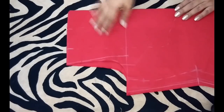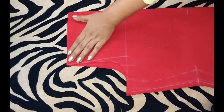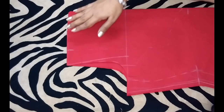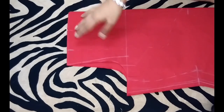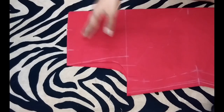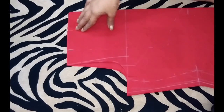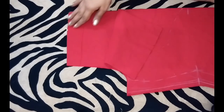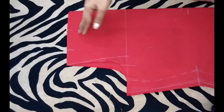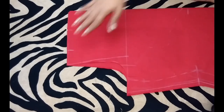So this is the front of the kurti and this is the back. Firstly, about the shoulder, I have kept the shoulder 7 inch. Generally we take half of the shoulder measurement, but in my measurement, the shoulder is 13.5 inch, so half of it is 6.75 inch. But for a band neckline, when your neck is not deep, you need to add around 1/4 inch to half inch to your shoulder measurement.